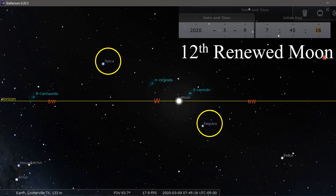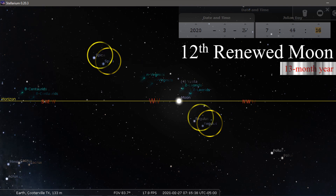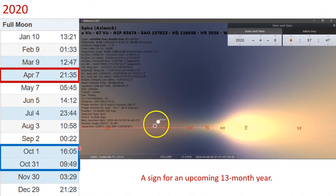In 2020, 12th renewed moon day: Regulus here, Spica here. In 2021, 12th renewed moon day: Regulus here. This is a 13-month year — look how close the moon is to Regulus. There's another sign: once you get to the 12th month, Regulus is your 12th-month star, and Spica is your first month. Let's see if we get another moon in between before it gets to Spica. We knew it was going to be a 13-month year based on the star Abib in front of the moon in its circuitry, and April 8th falls here — so there are two great witnesses to tell you it's a 13-month year.